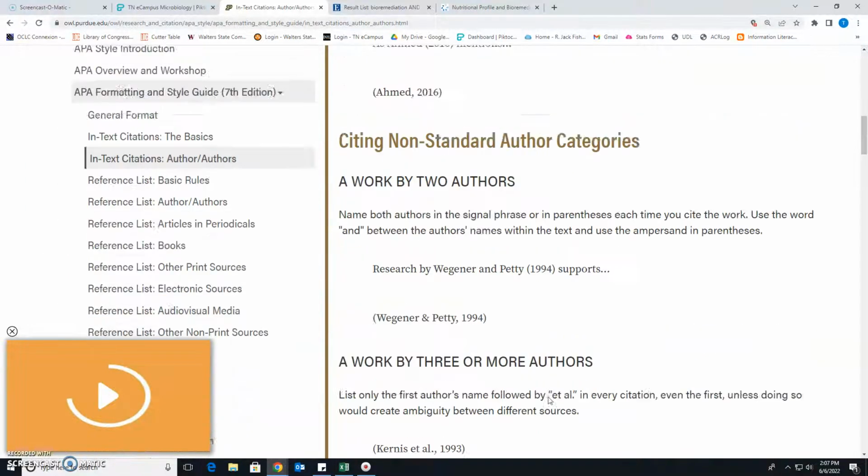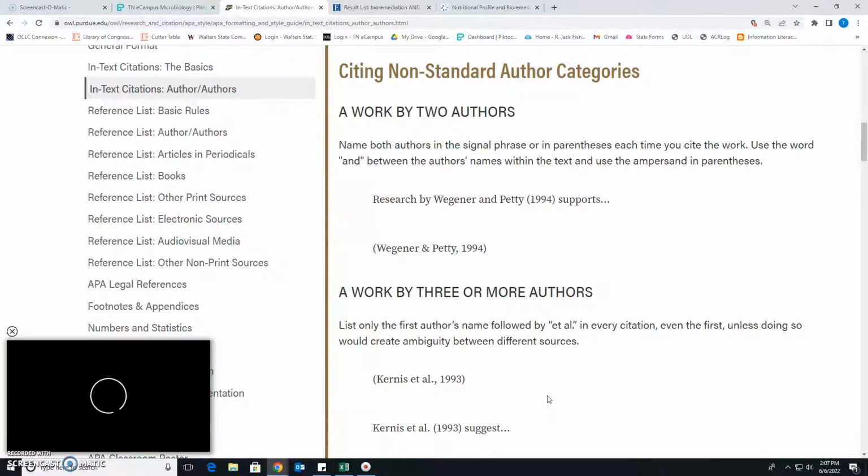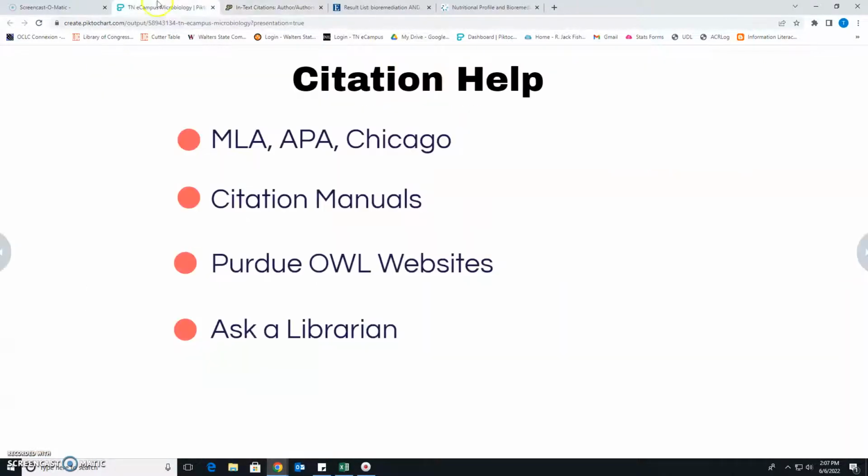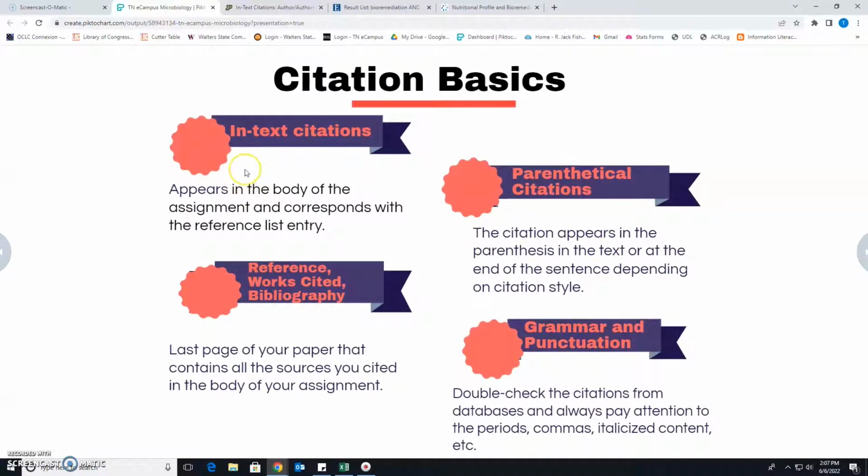So you'll be using those in-text citations, and they're all different. Depending on the type you're using, you'll want to figure out what is prescribed for that certain style. And they're all going to have, though, in-text and parenthetical citations. So whatever you quote or paraphrase from those scientific articles, you must document that. In-text means you're putting the author or the page or the year, whatever it is, in the actual sentence. If you're using a parenthetical citation, that means that whatever that information is, it's listed inside of parentheses. And all those styles on the Purdue OWL site show you how to do that and what that should look like.